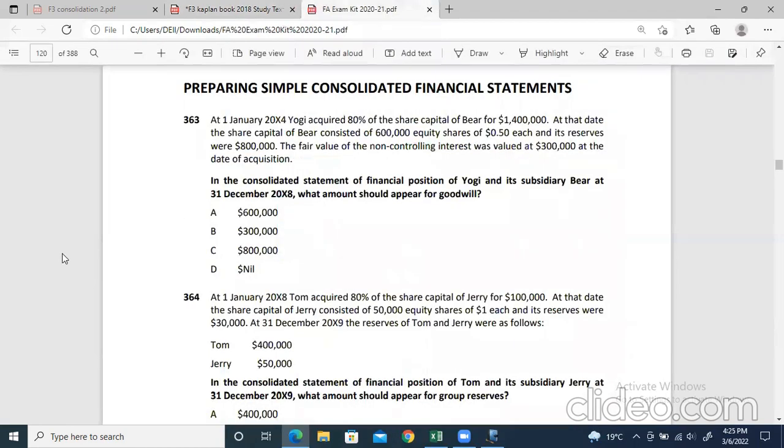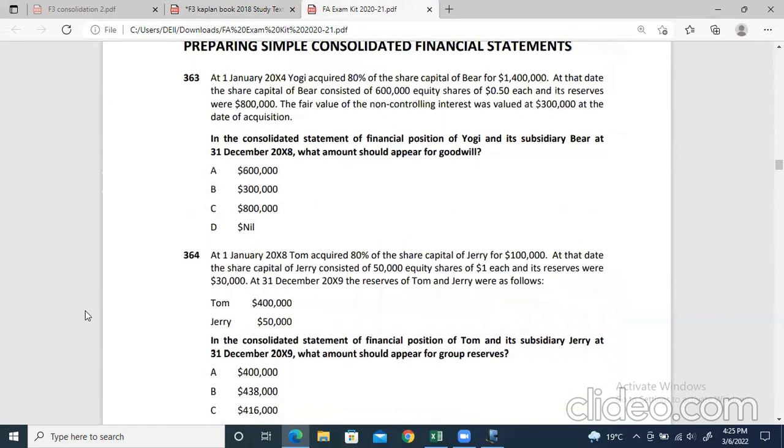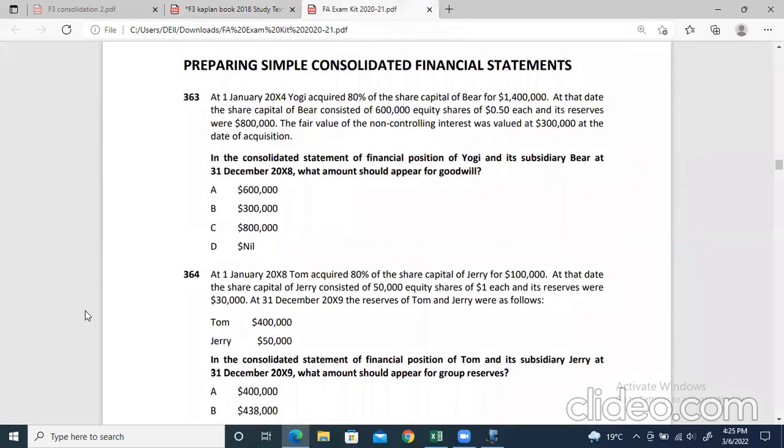Let's see which question is of financial position and which is of profit or loss. So again, I was telling you that this can be tested in both section A and section B. Section A is more scoring, but I would say both of them are very much scoring if you're clear about the concept, because in section A you get 2 fixed marks for every MCQ, and in section B you are able to score more as well because it's a full 15-mark question.